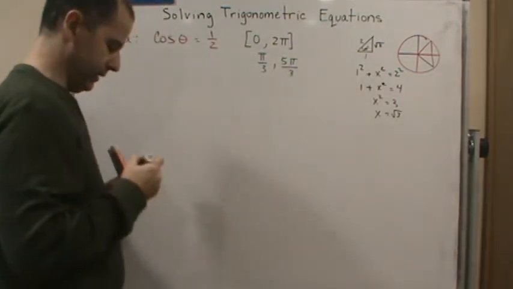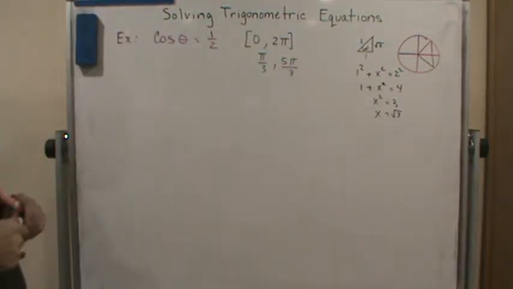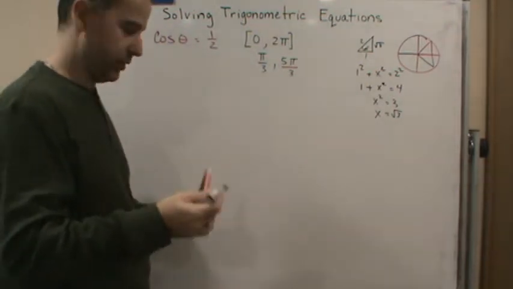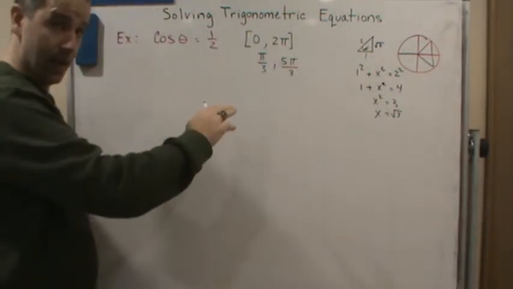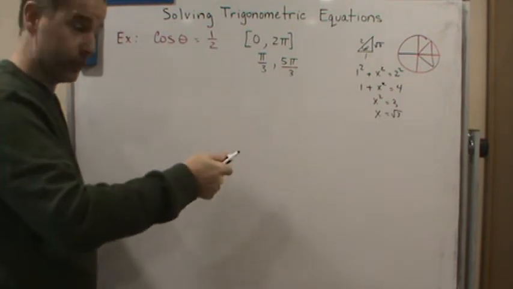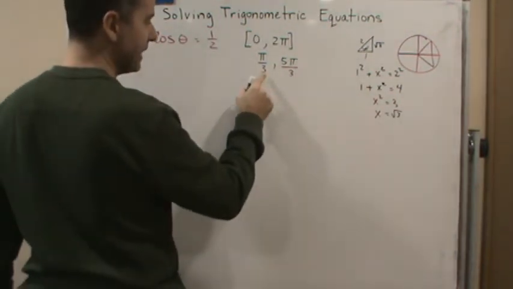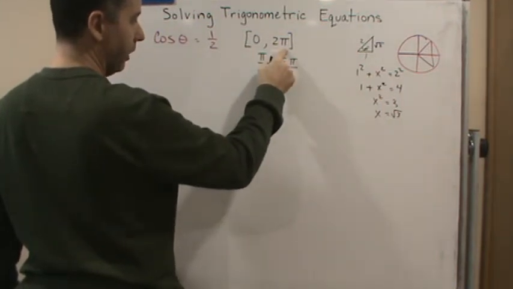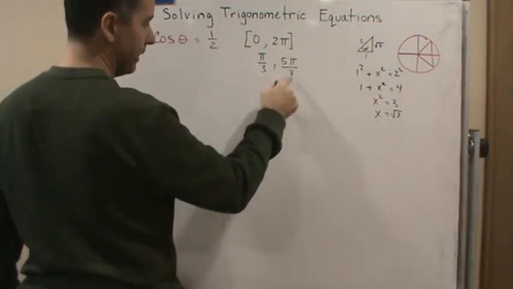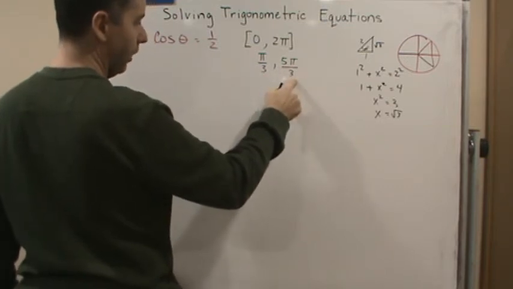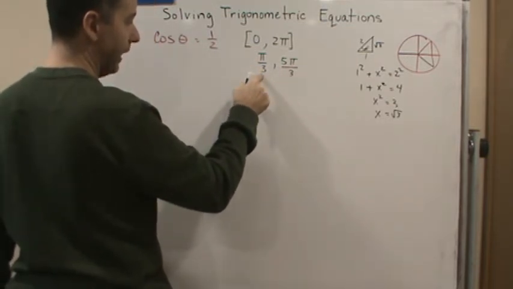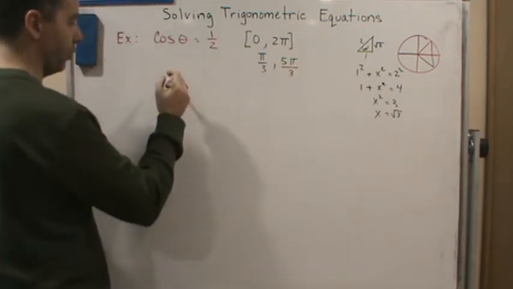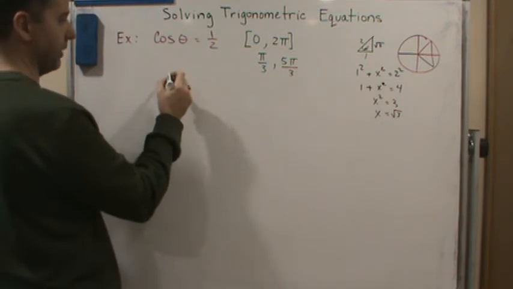Okay, and now this is pretty much most of what you have to do, because now the thing is they're asking you for all possible solutions. So we just have to know how to write it so that it takes care of an infinite number of solutions. So since this is the only solution within this interval, we're going to use this one and this one separately. So that means every 2 pi, this is going to repeat, and every 2 pi, this is going to repeat. So the way we write the solution set is going to be this.